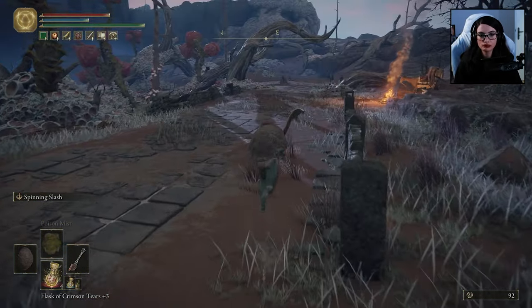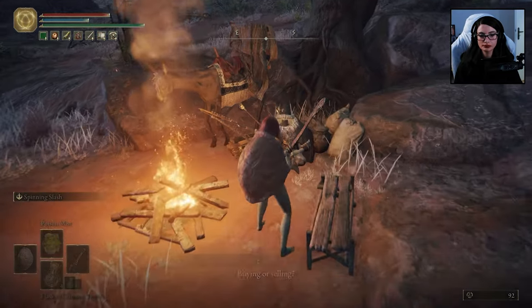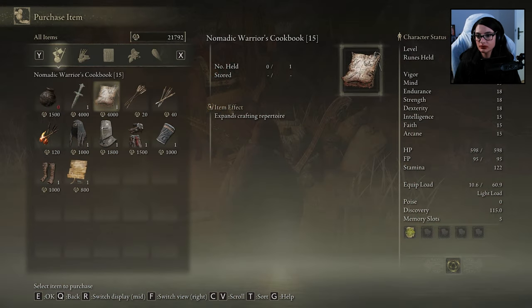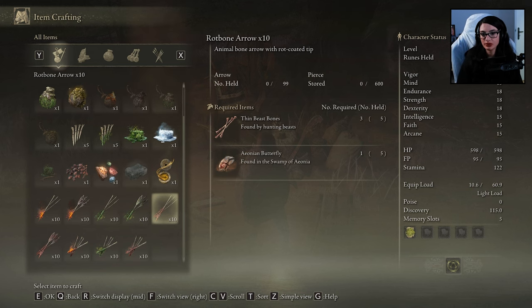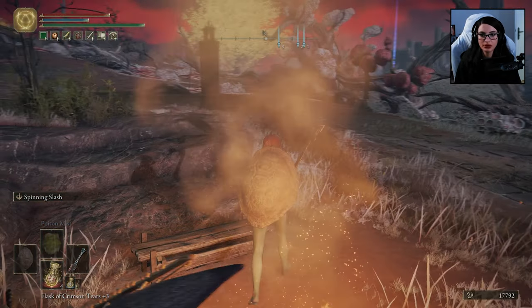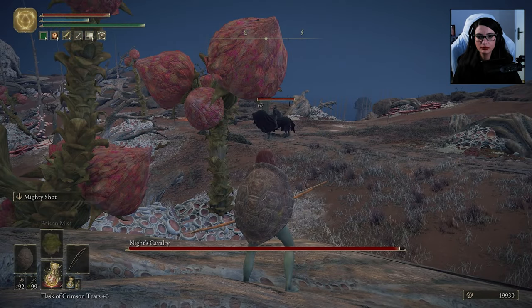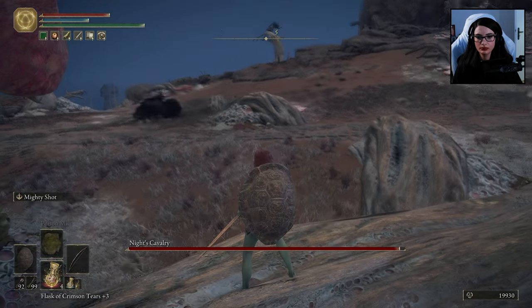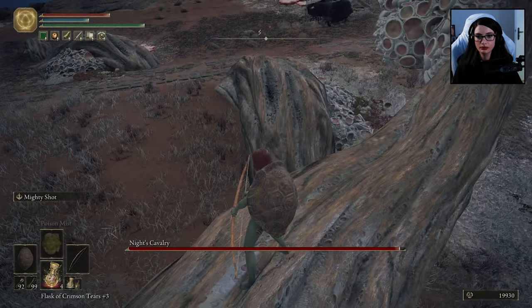something new for me. And now let's make our way to the nomadic merchant in South Caelid to purchase the Nomadic Warriors Cookbook 15, which contains the knowledge needed to craft redbone arrows. Then beast bones, Aeonian butterfly. Okay, I guess I should not waste those. Now a more challenging task lies ahead. I must cheese the knight's cavalry as he drops the Ash of War poison moth flight upon defeat.